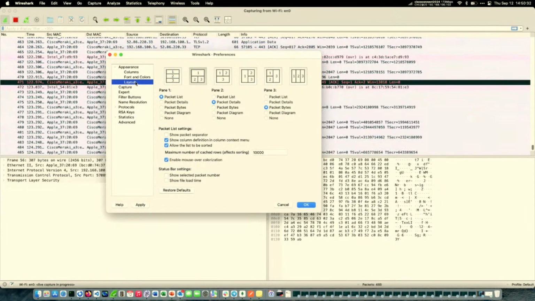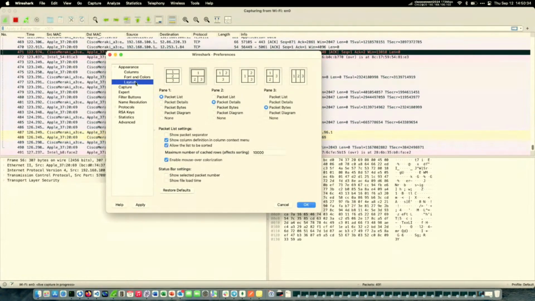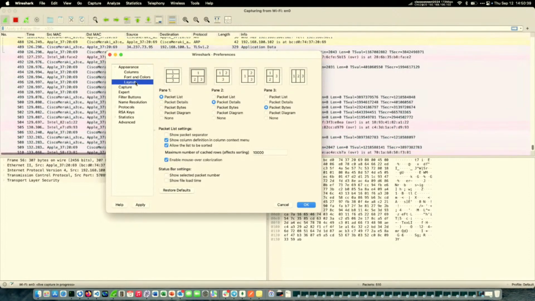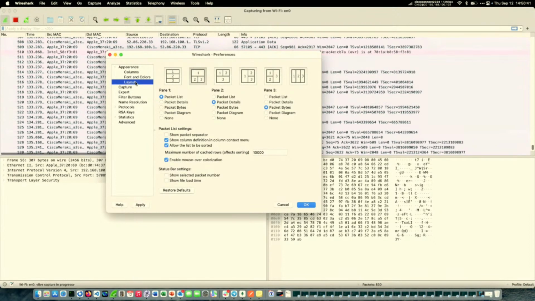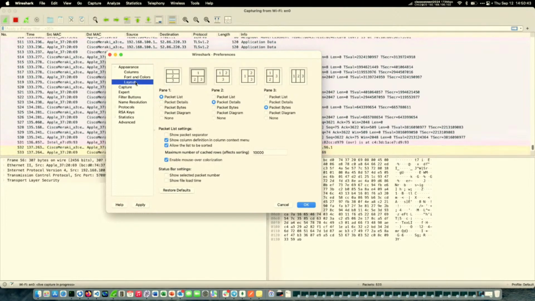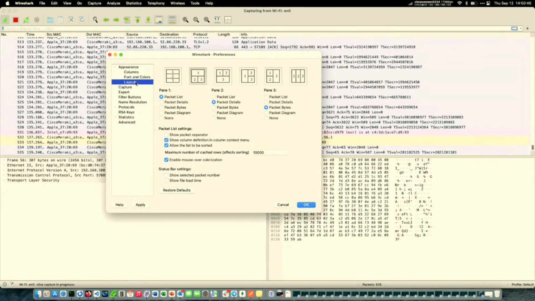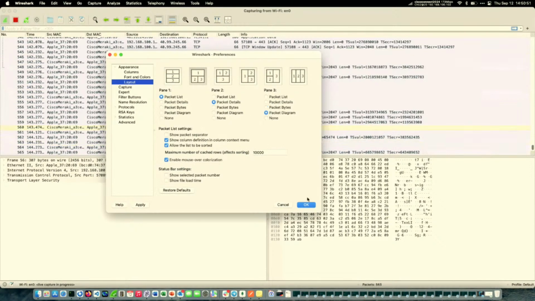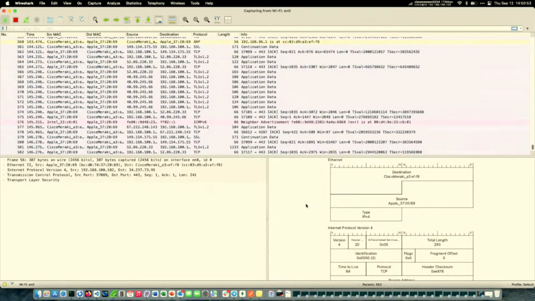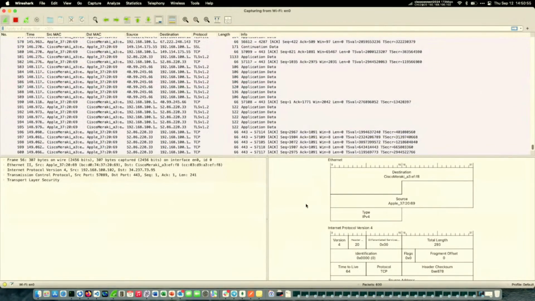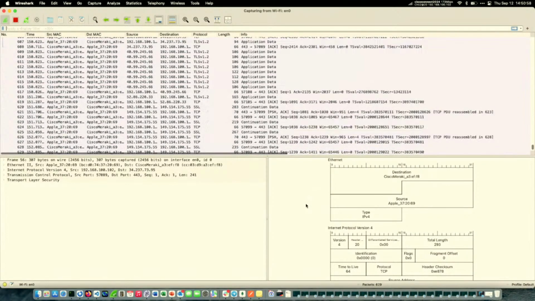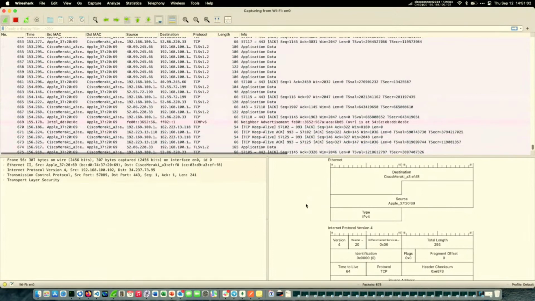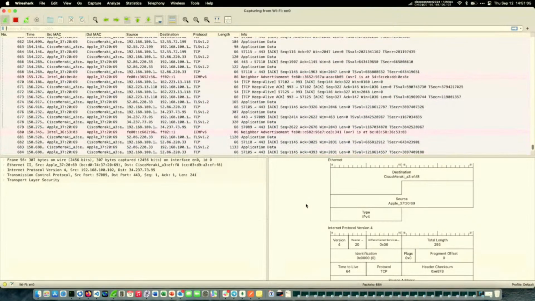And over here in pane 3, this is pane number 3, you can choose what you want to see. You can see a packet list, that's what we have in pane 1. You can see the packet details, that's what's in 2, and packet bytes is the default in 3. There's another option though, packet diagram. Somewhat new, as I said. If I select this and I click OK, the bytes are replaced with this RFC-like, this standard-like depiction of every one of the fields in the packet from, in this case, the Ethernet layer 2 on up.